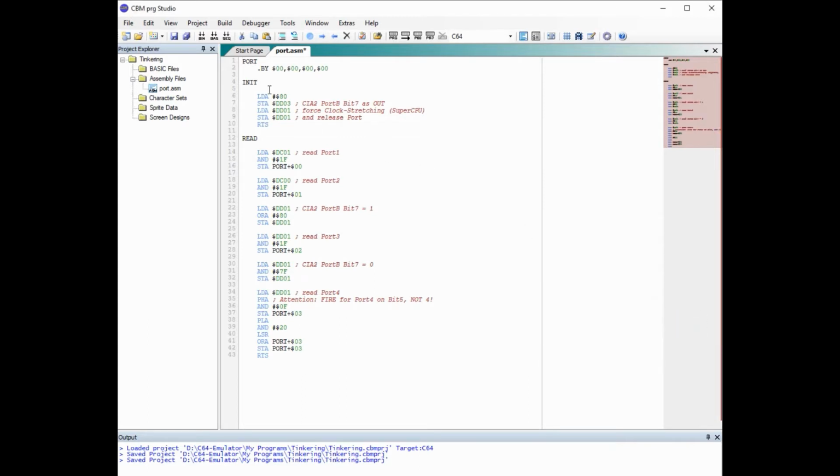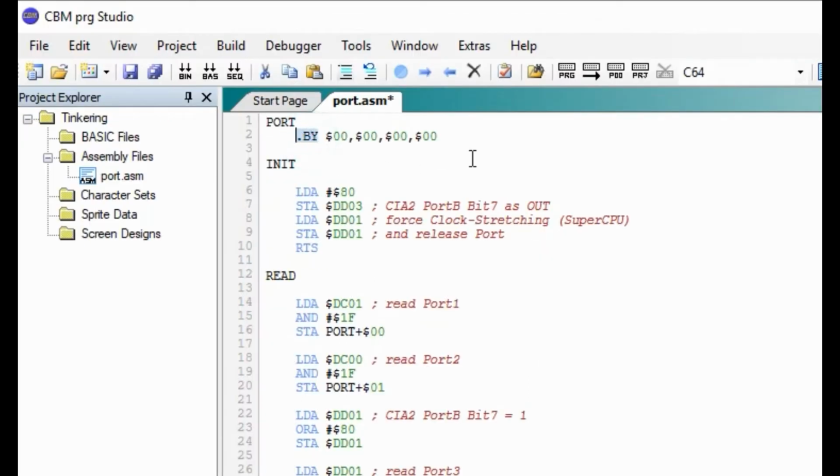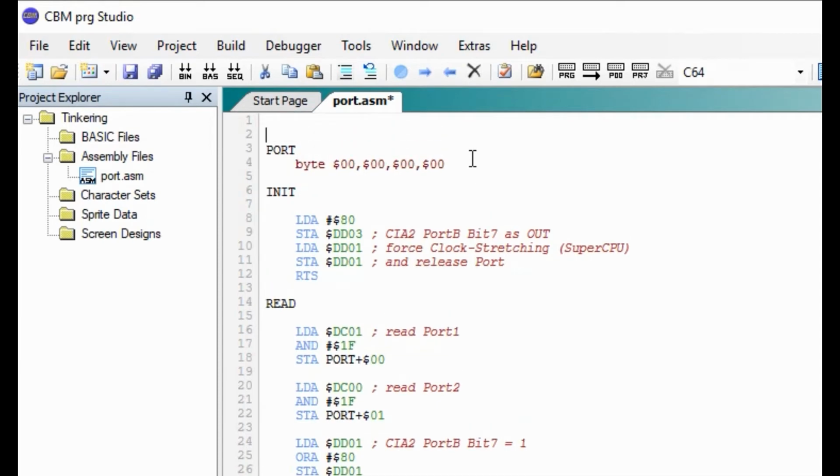And then over here, I'm just going to change this to byte, and then I'm going to have this start at the screen memory, just so we can see it, the first 4 bytes of screen memory. So 0 would be, I'm not sure what 0 is, but 1 is A, 2 is B. I think 0 is the @ sign.